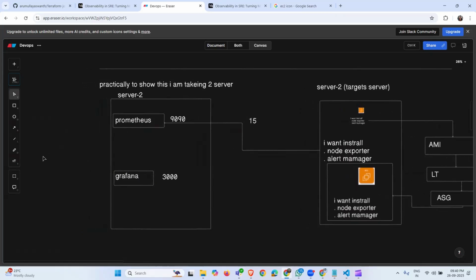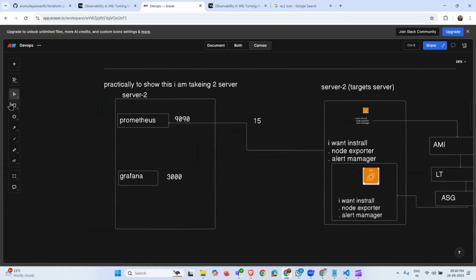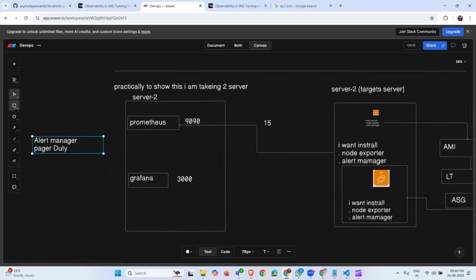Here, Alert Manager, PagerDuty. Alert Manager, PagerDuty is there.